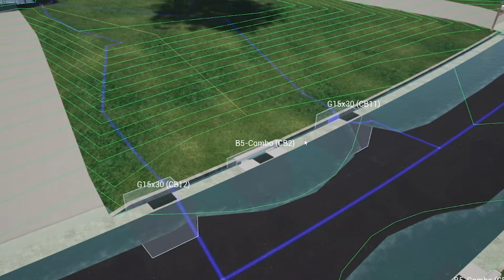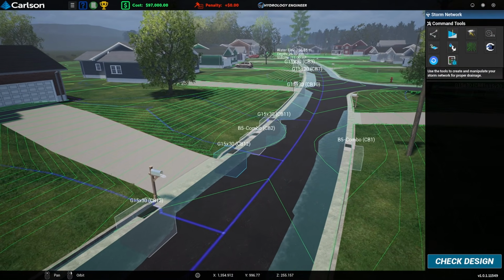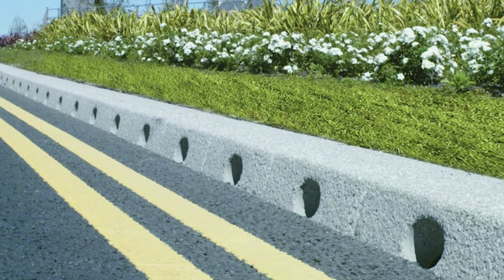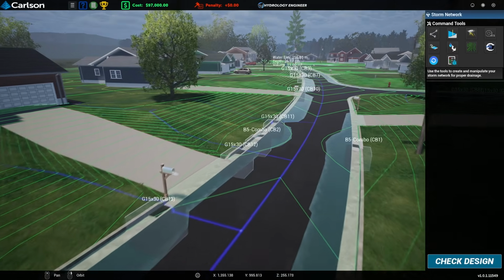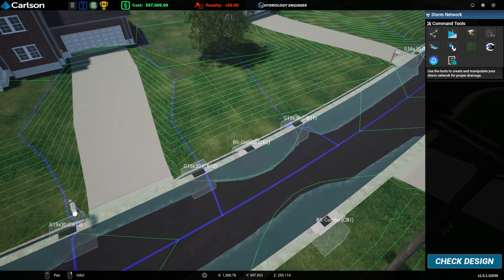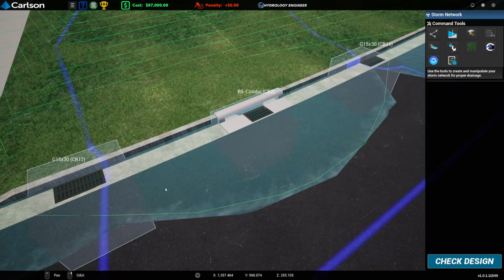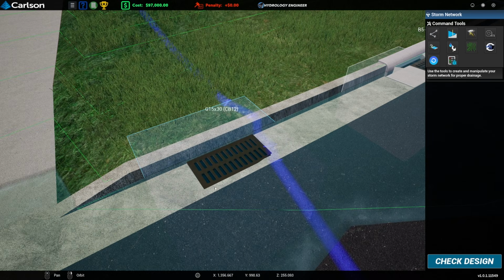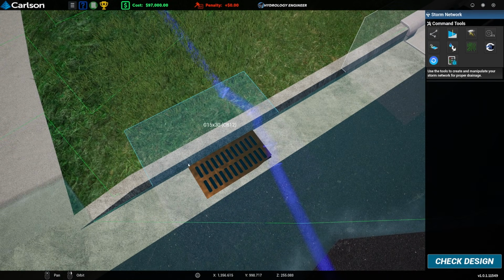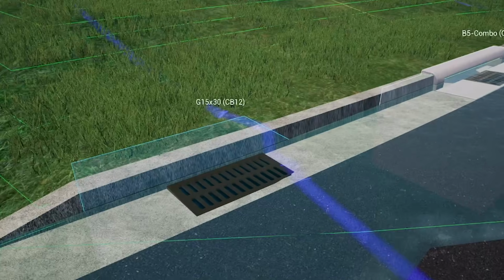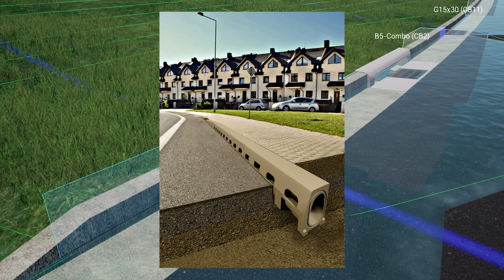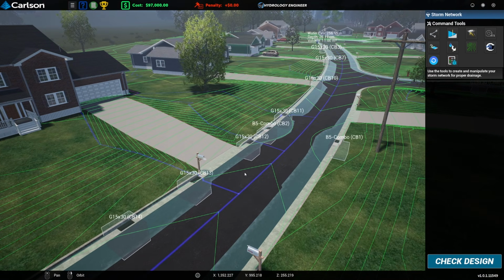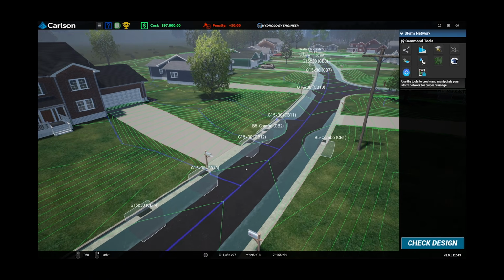So that's the benefit. The reason why a lot of people don't like using them is they're quite hard to maintain. If you get a leaf block up one of those holes, then your curb inlet isn't going to do anything. And the actual maintenance of trying to clear a curb line is quite a lot more difficult than clearing one of these gratings, because with the gratings you can generally just scrape off the top, sometimes remove the grating, get a gully sucker in there to get rid of all the sediment and stuff. But when it's in a curb, a tiny little hollow structure, it's really difficult and time consuming to clear those. But if you've ever wondered what the curbs with holes on the side of the road do, now you know.